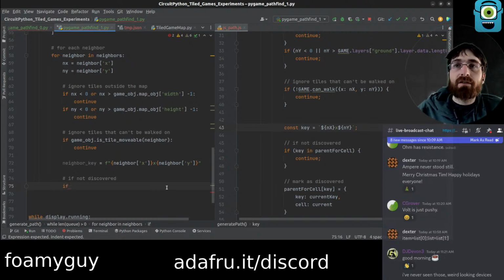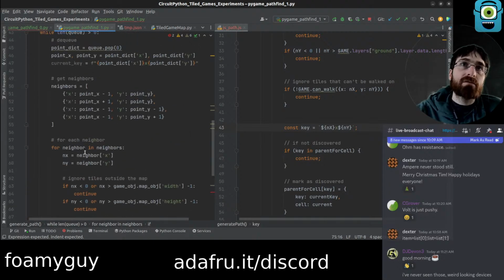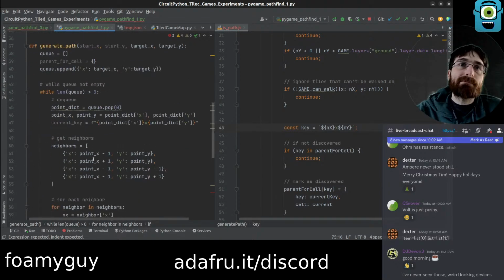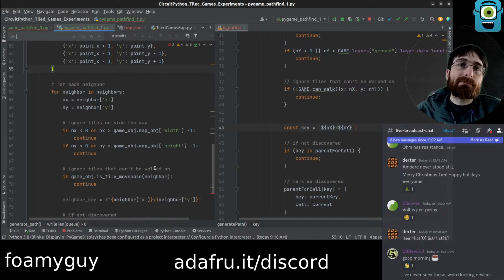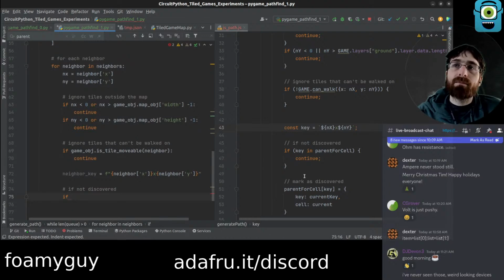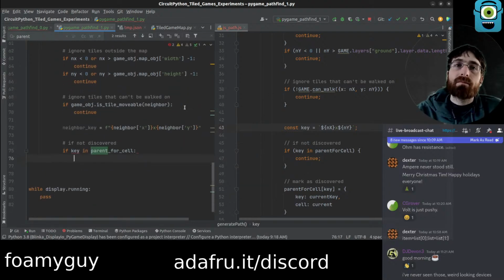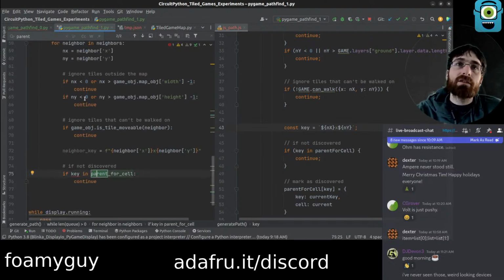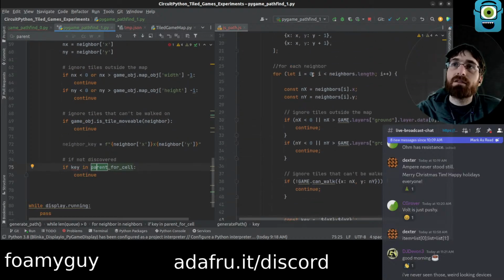So basically we're throwing out ones that are discovered. So if key is in parent for cell, which we do have parent for cell. Key, but we don't have key. I didn't call it key, I called it something more specific.